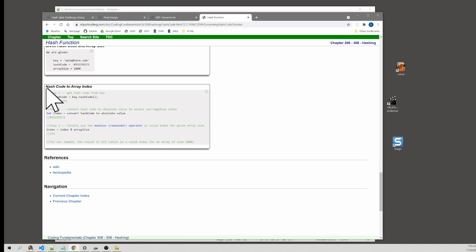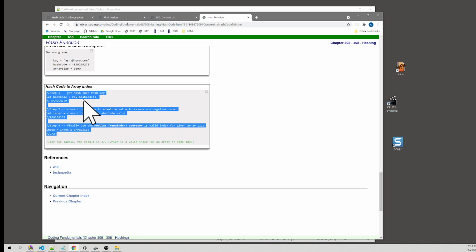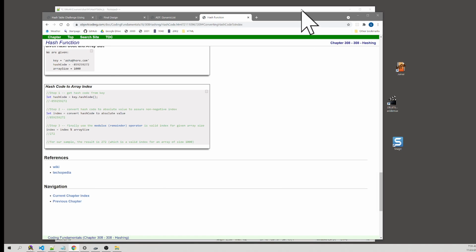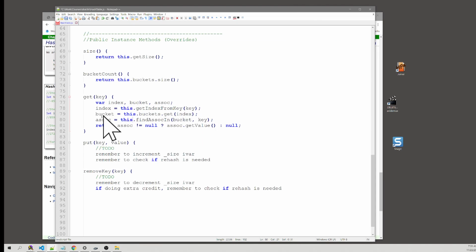We have that hash code to array index, a 3-step process, about 3 lines of code, given for us. And then we get the bucket in a simple way, the old-fashioned way. And then we can just do a plain old search for the association in that bucket. And then we can return as expected.